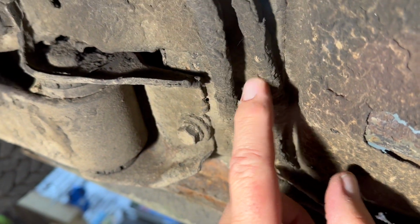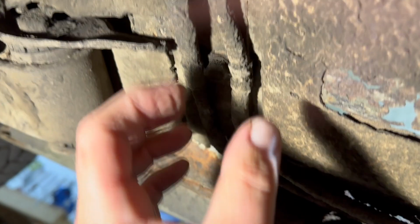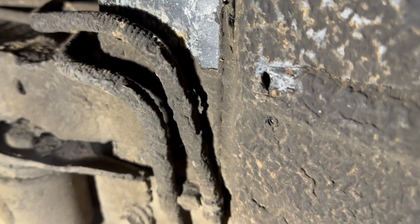Also, we have a brake line and a fuel return line. So I'll pull these bolts out and pull all that down. I'm actually going to remove the fuel return line because we're not going to reuse it. Another bolt here, and that'll pull these out of the way so we don't accidentally cut them while we're cutting the floor out.